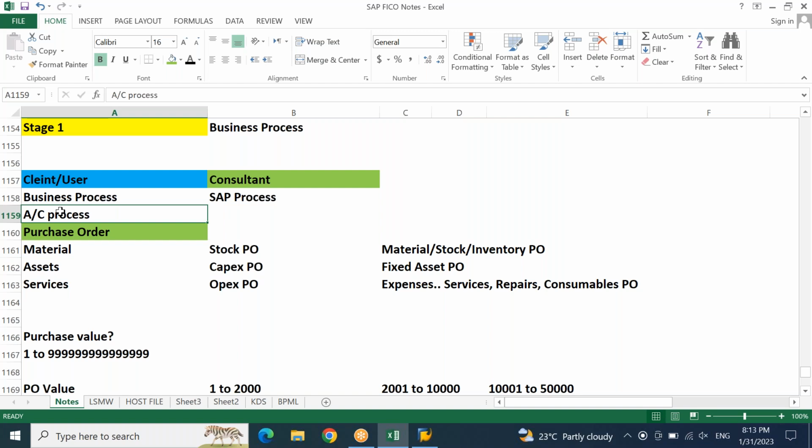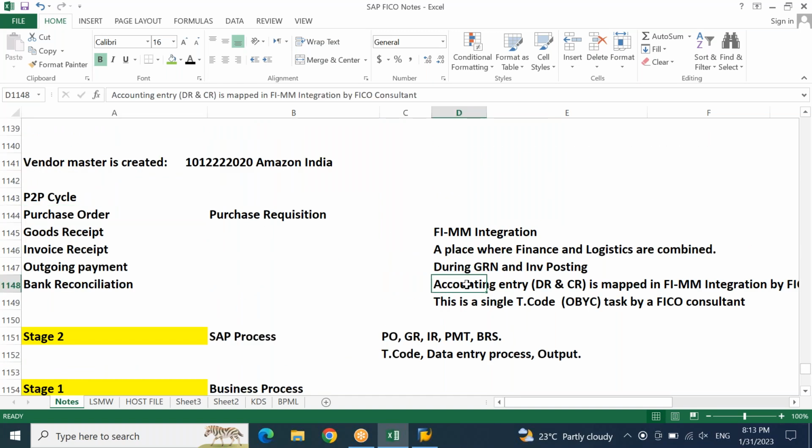You cannot say that in FIMM integration, as a FICO consultant, I did only OBYC, GL account determination. They might put a question straightforward: on what basis have you decided this is the debit account, this is the credit account? You cannot say client had given me the GL account mapping. Then they will ask one more question, how did your client know which account to be mapped in SAP?